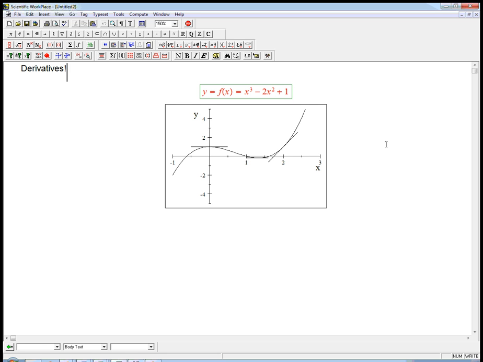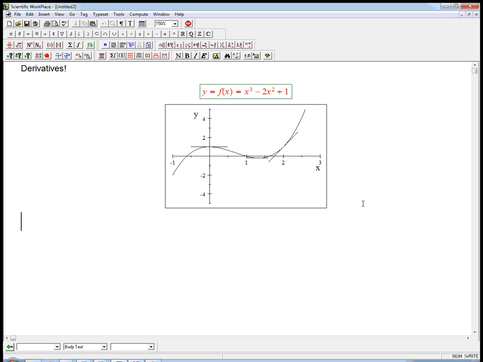I want to talk about derivatives, first a short video and then a video which is really going to be good for making things a lot easier. In both videos I'm going to talk about this function, x cubed minus 2x squared plus 1, just a good example of a cubic function, has some interesting stuff to it. I've let the computer graph it for me, and then I've drawn in 3 tangent lines, a couple of horizontal ones because those are always good to know about, and then one random one at x equals 2, which we'd like to focus on maybe to start with.